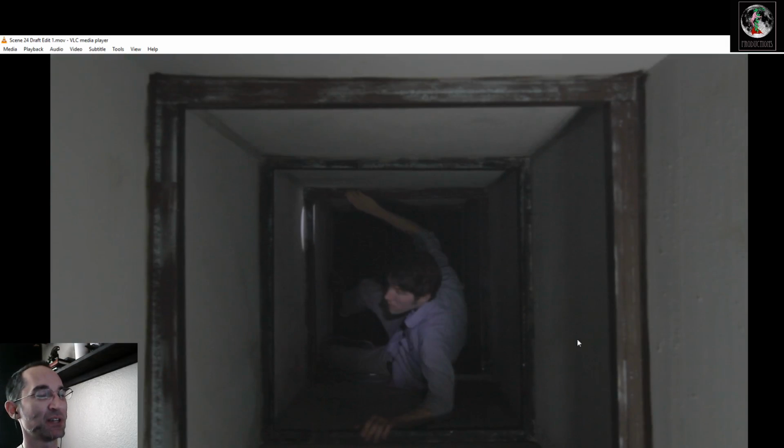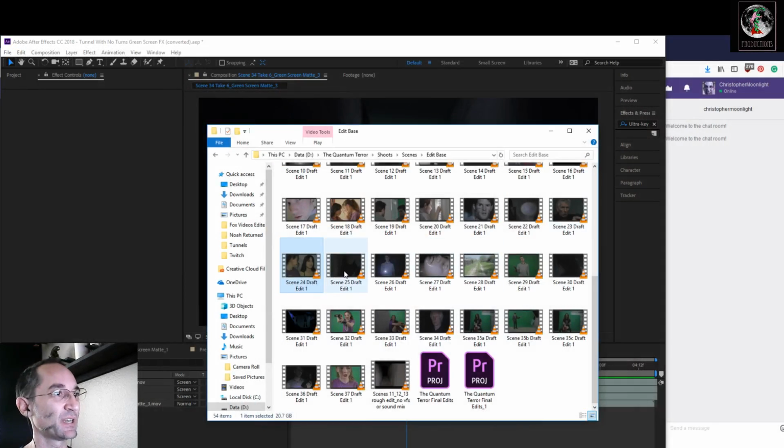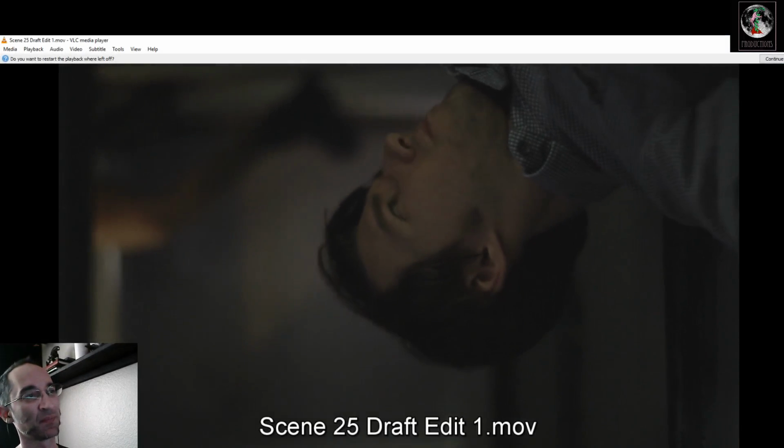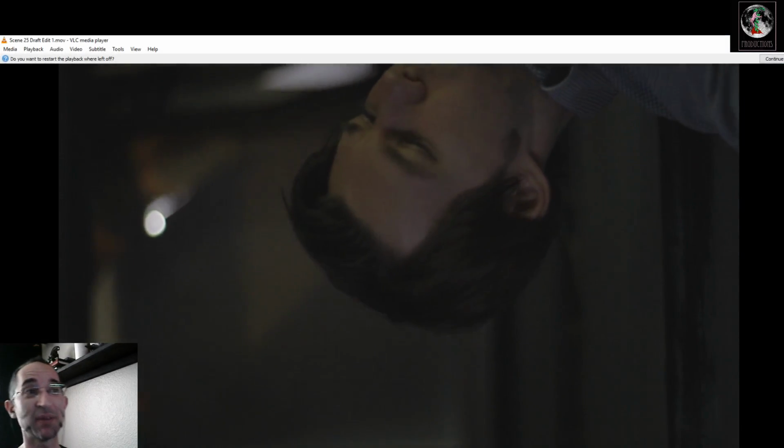So you get the idea. We wanted them crawling down this tunnel. I'm going to give away the trick of this tunnel right now. We obviously didn't have a vertical tunnel. I'm going to show you the next little bit of the next scene. The tunnel was made out of styrofoam.